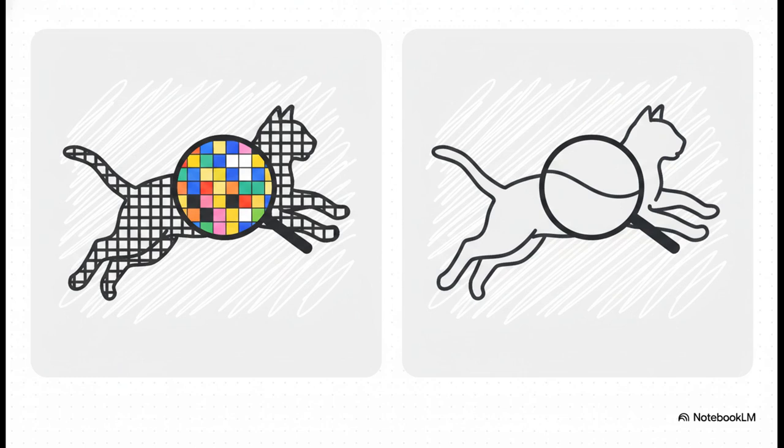Bitmap mode is pixel-based. It's great if you want that painted art look, but if you scale it up, it gets fuzzy and blocky really fast. Vector mode, on the other hand, which is actually the default, is completely shape-based. It relies on mathematical shapes, meaning it doesn't matter how much you resize or zoom in on your character, those edges stay absolutely perfectly smooth.